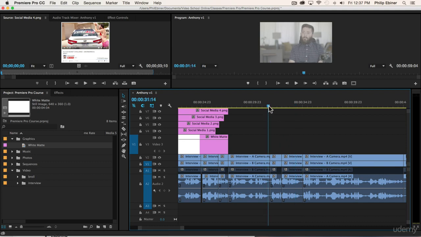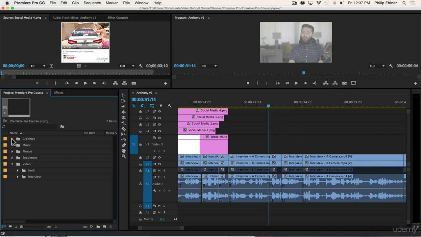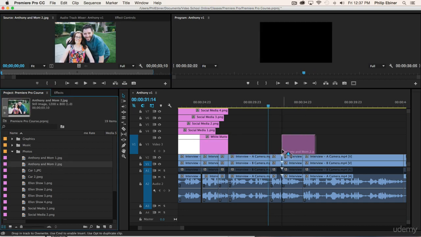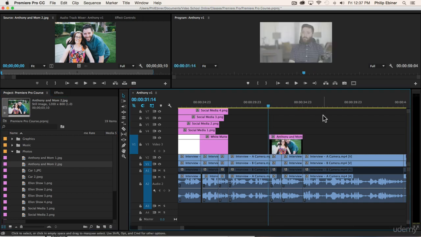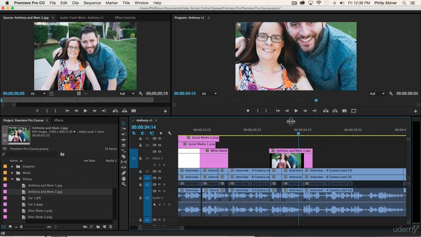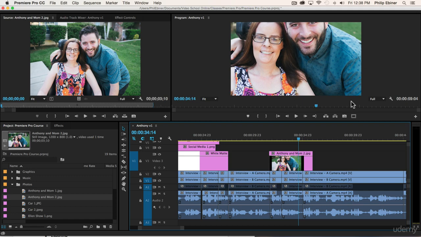Then when he talks about a disease that will literally take away his voice, let's show a picture of him and his mom. Both of them are diagnosed with ALS. Both of them are struggling to survive. So we're going to add this right here. I just drag and drop that photo. A disease that literally will take away right there. And you can see that it's too big and it's not in the right position. We'll learn how to edit that later on.